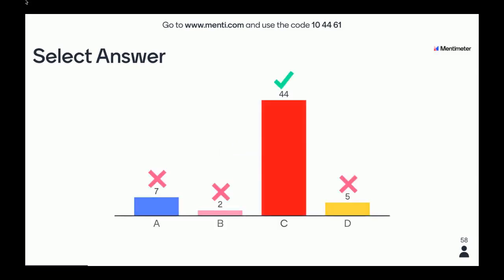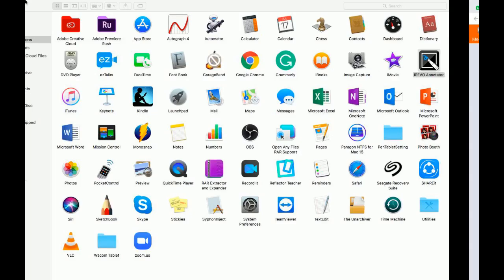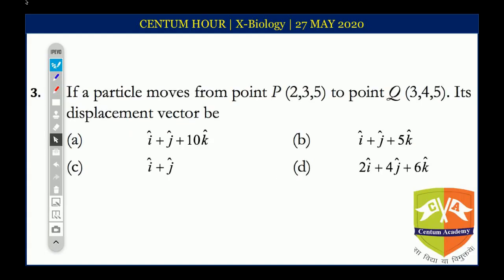Some people reported, very good. 7 and 5 and 2 are okay, sure. For the clarification of it, if a particle moves from initial position to final position, suppose, then 3 minus 2 is 1, everywhere, not here. 4 minus 3 is 1. Yes or no? Everywhere, good. 5 minus 5 is 0, only at C. Got it? Clear? Okay. Everyone? Very good. C for clear, yeah? Got it. Good, Ashish. Very good.